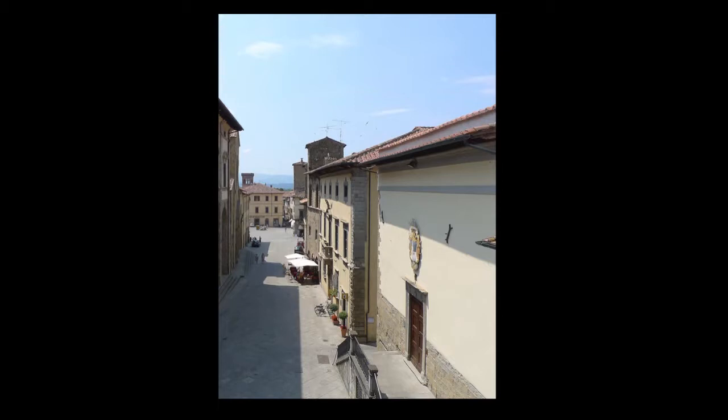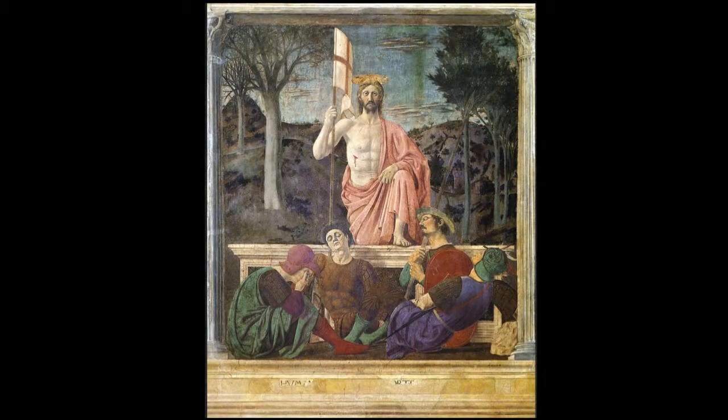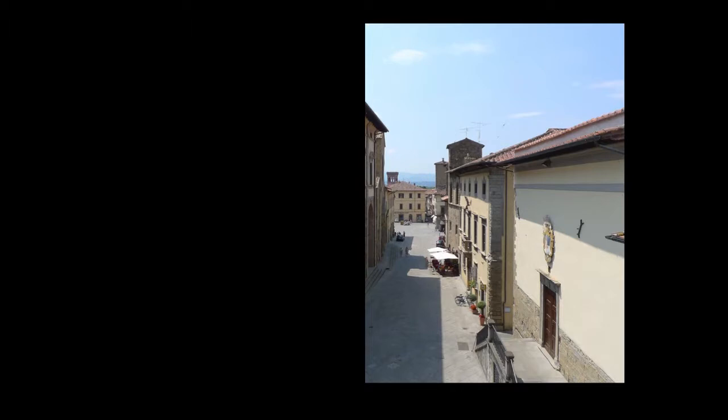Leaving behind the parish church of Borgo's Val d'Afra and moving into its town center, we find that local landscape reemerges as an underlying theme in Piero's Resurrection. Painted around 1460, he relocated this episode in the life of Christ from the Holy Land to the mountainous upper Tiber region. Christ, his tomb, and the soldiers dominate the immediate foreground. An official seal figuring Christ resurrected was apparently attached to the city's statutes, and heraldic banners bore the image of his tomb. In this fresco, Piero recast the biblical event for compatriots who identified the Holy Land with their immediate surroundings, emphasizing the continual efficacy of the resurrection in the local viewer's present.